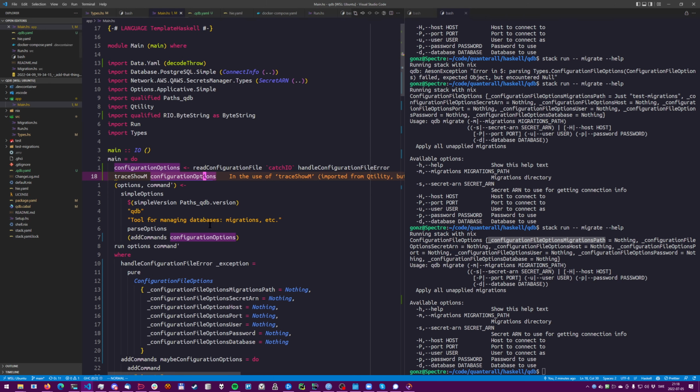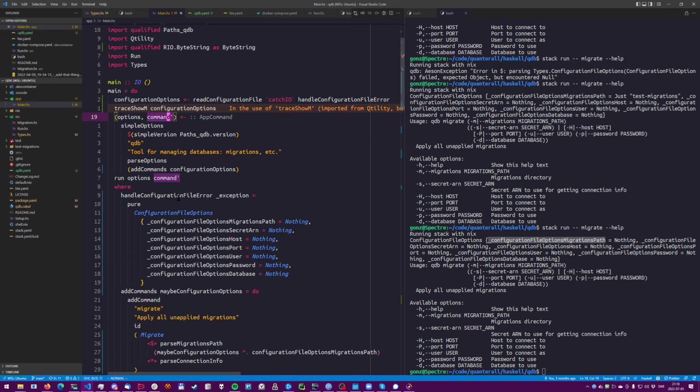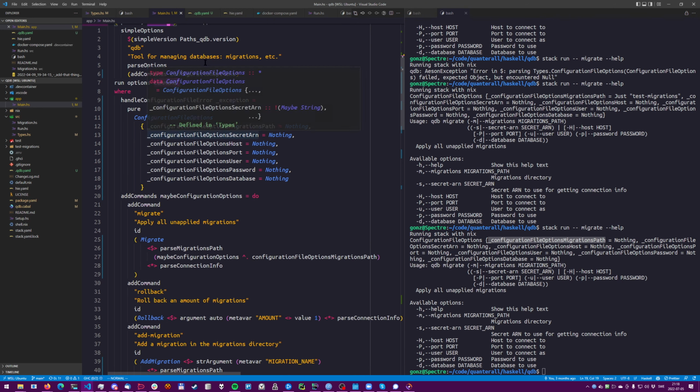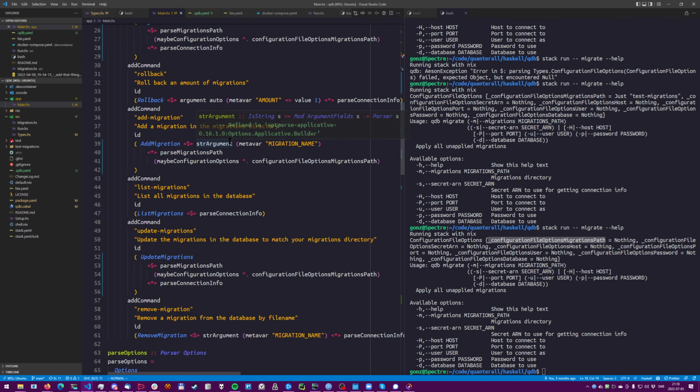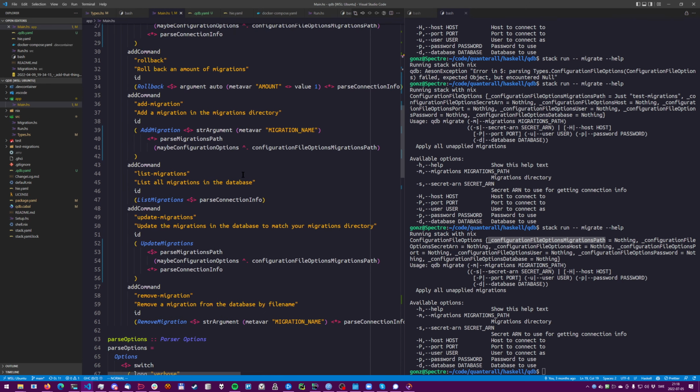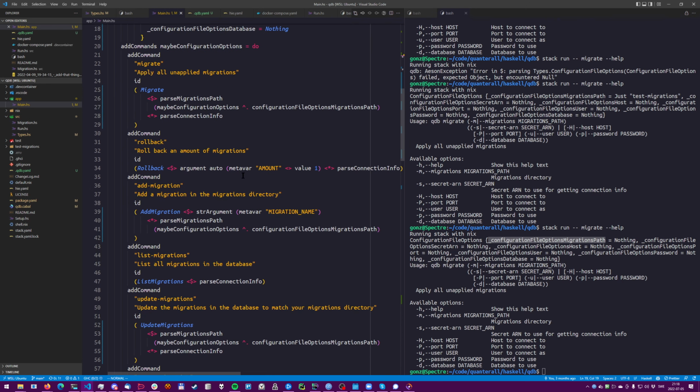So now we basically want anything that uses a migration path to be able to look into basically, hey, do I have a value? If I don't, then obviously we need one, basically.